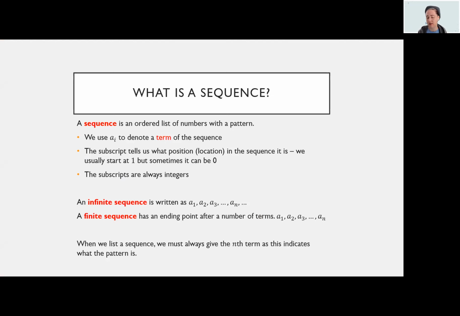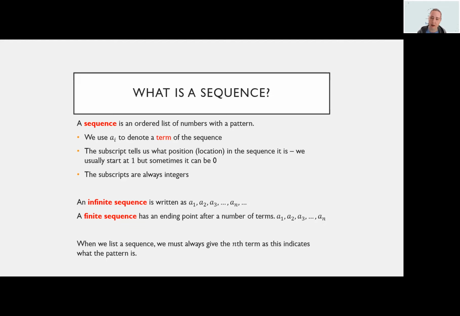So a sequence is an ordered list of numbers with a specific pattern to it. You may have a list of numbers, but if there's no specific pattern on how you go from one to the next, it's not a sequence. It could just be a set of numbers. A sequence specifically has a pattern to go from one number to the next, like the Fibonacci sequence, which is a very famous sequence. That one is not arithmetic or geometric. It's a different type, but the most useful ones are arithmetic or geometric.